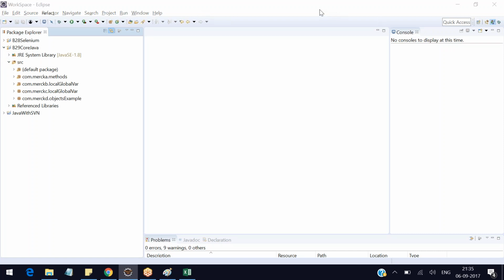Now Ankit is asking about the same memory allocation for the local variable.